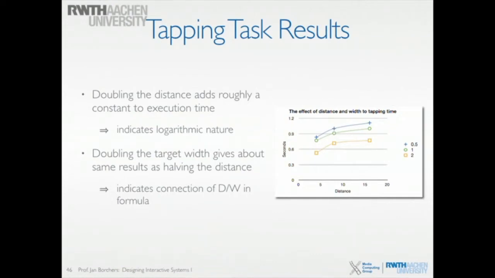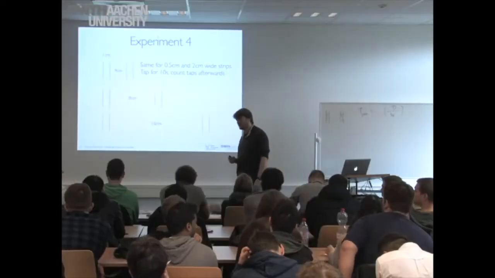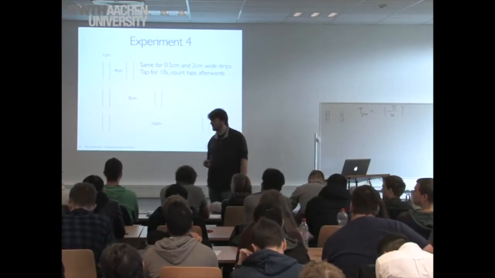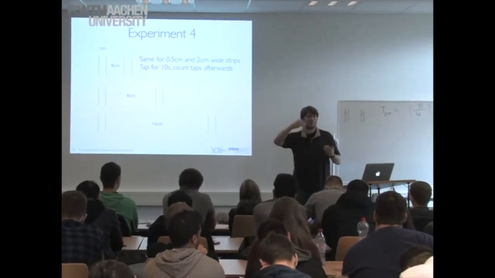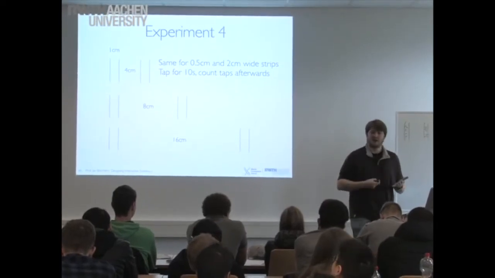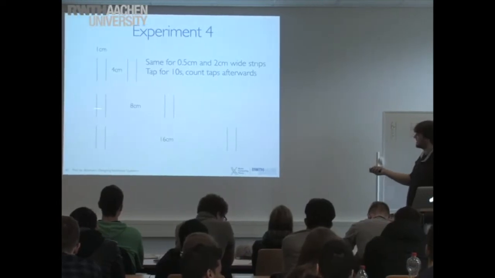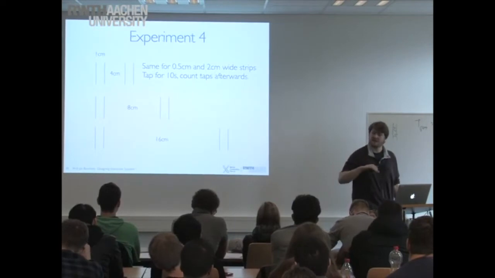If you take the same width but double the distance, so between 4 centimeters, 8 centimeters, 16 centimeters, what happens to the numbers? Do they double as well? No, they just decrease a little bit. I think most of the time you need to aim for your target. Okay, is that what everyone has seen? So if you increase the distance, it doesn't take you twice as long. So it's less than linear.